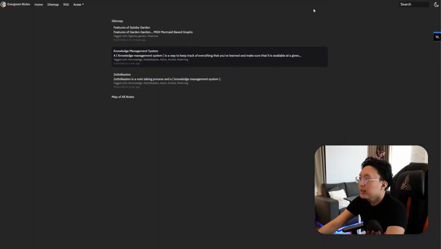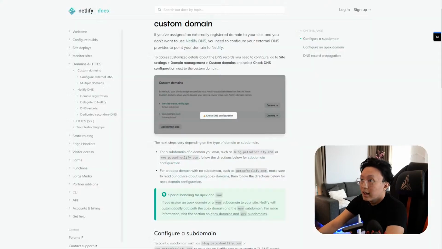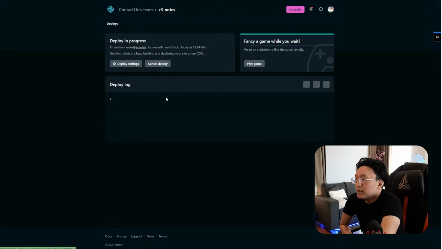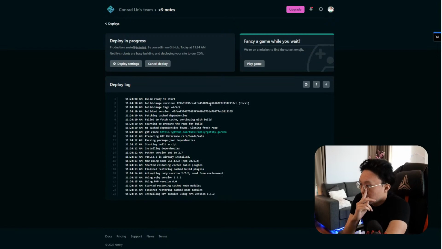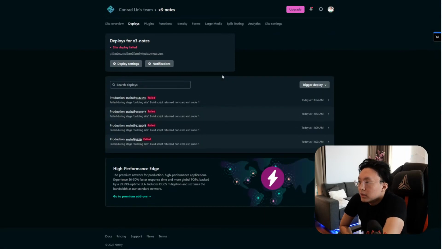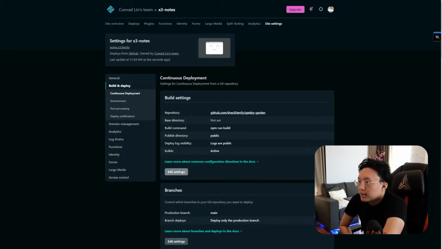So let's go ahead and do that. Let's sync the changes. Let's go to our Netlify. And I think if this doesn't work, I just need to add a force into the deployment, and then we'll be good. Yeah, okay, it still doesn't work. So what we want to do is we want to do deploy settings.